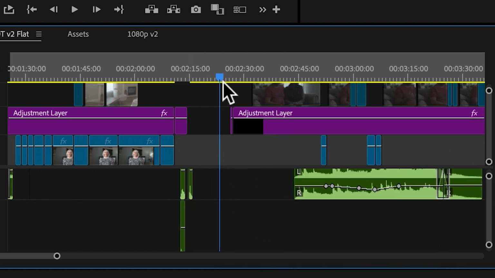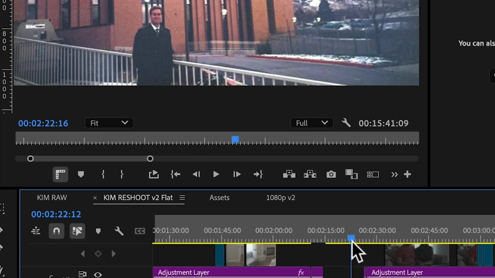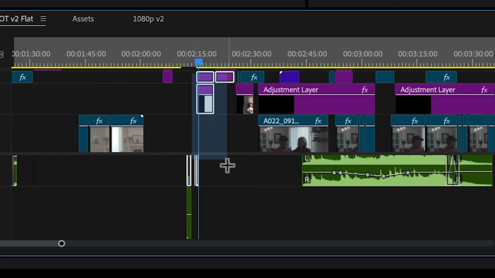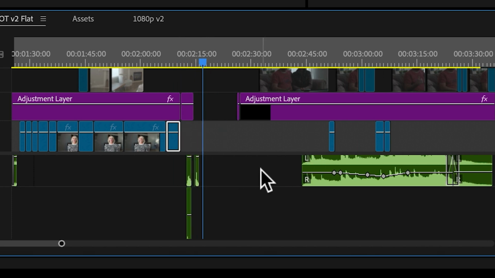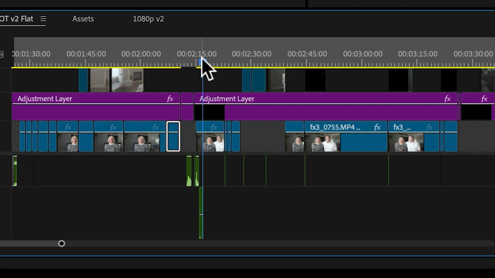And then I've missed stuff and there's big gaps still. And, you know, some pictures didn't get deleted and I have to go back in and select them again and select some more and do some more ripple deleting. And then I got more gaps and it just wasn't great. So there's a better way. Let me show you the fastest, most effective way to do this.